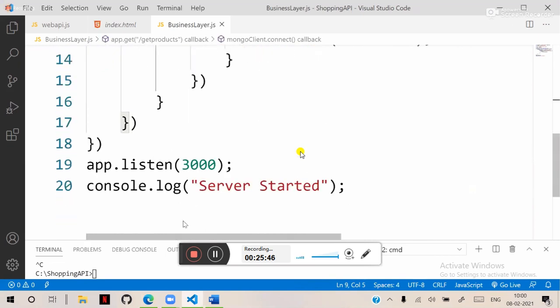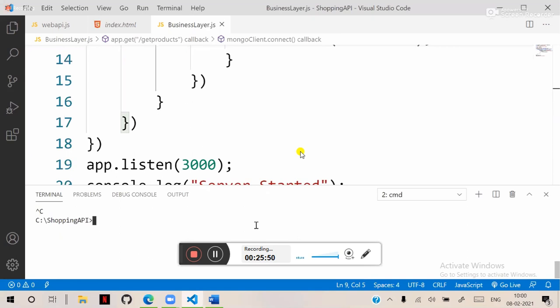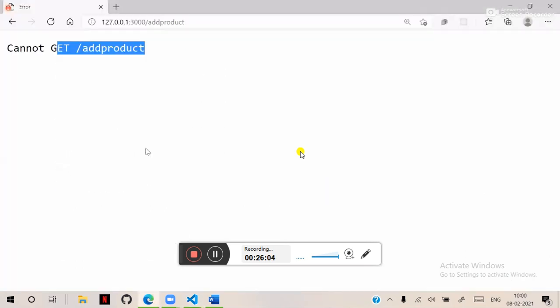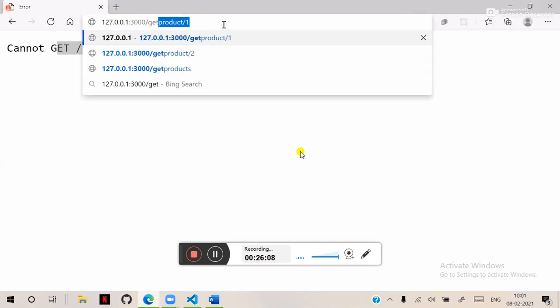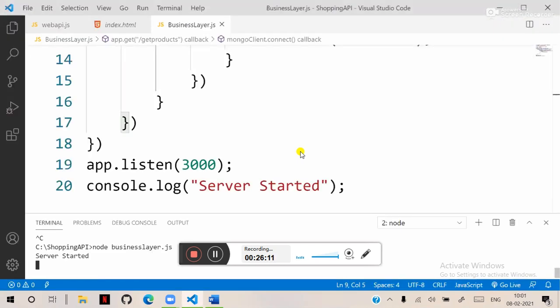So what we need to do now is run this and see. First test it. So node businesslayer.js. It says server started. When the server has started, let's test it. In the browser you can test, or in Postman you can test.